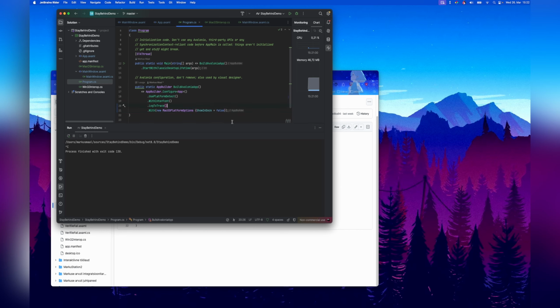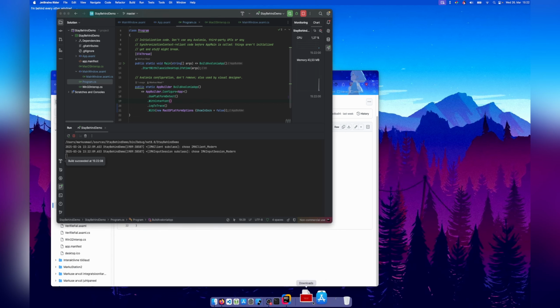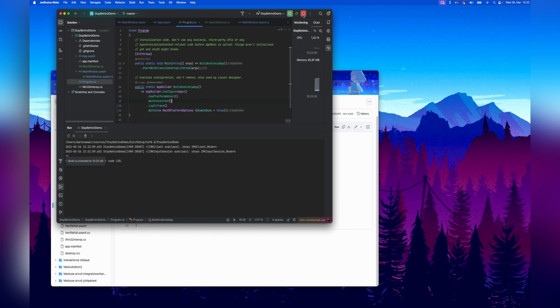You can even do it like this. It'll work. So now it doesn't show up in the menu, in the dock, and it's behind every other window.